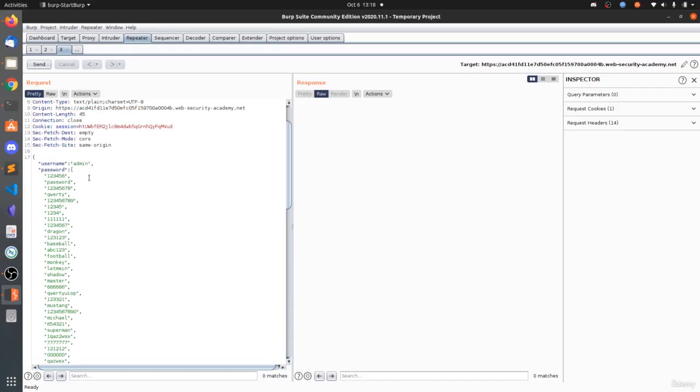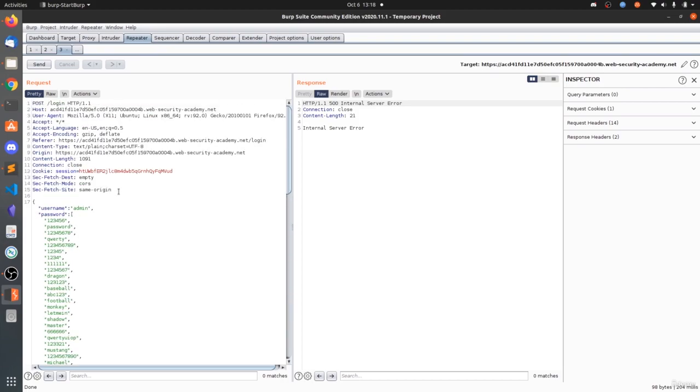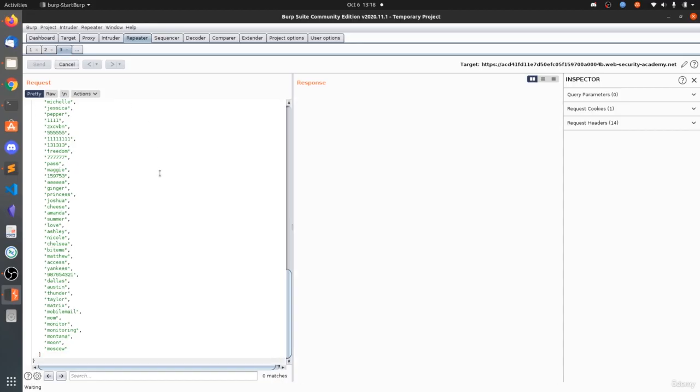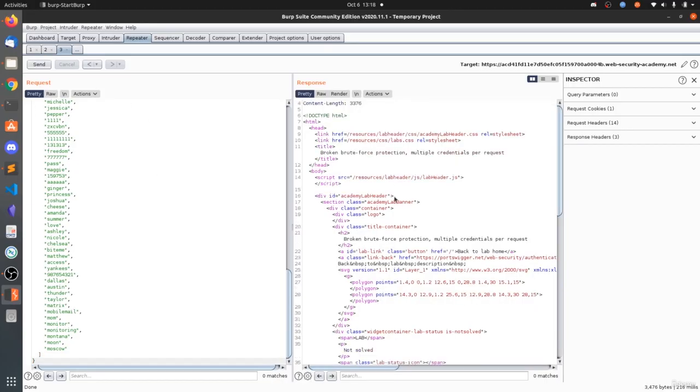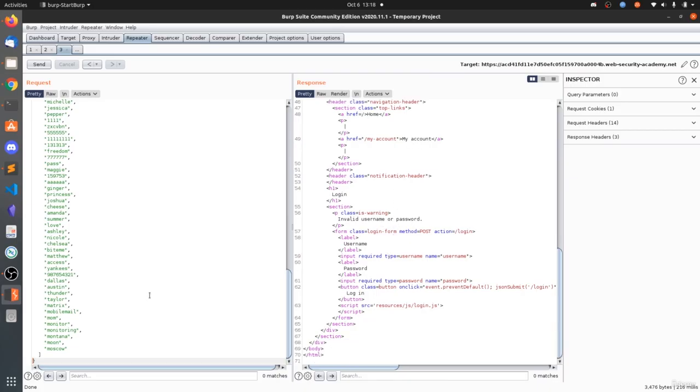Now send this one, and we got some internal server error. I don't know what these are for. Let's send this again, and we got invalid username or password.